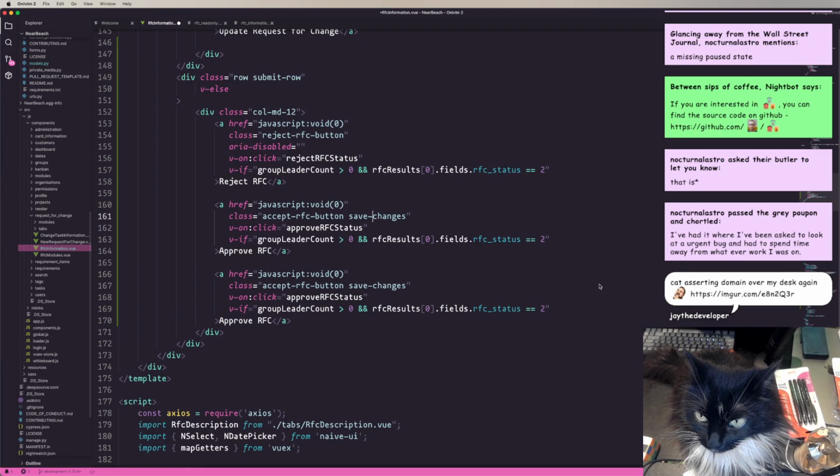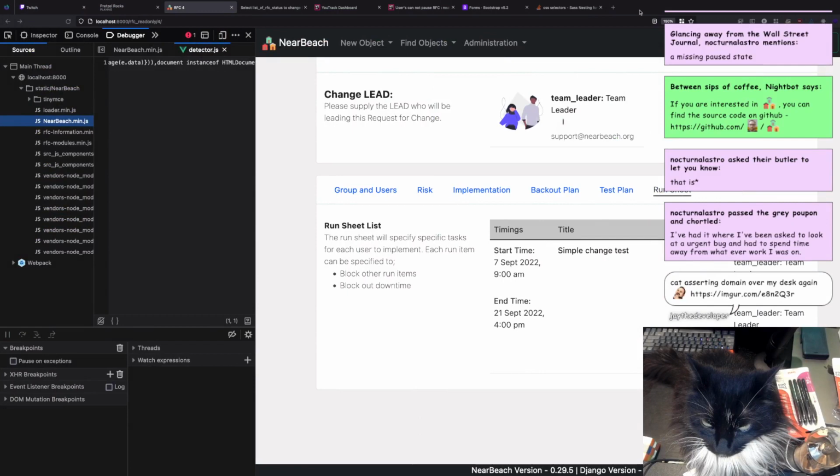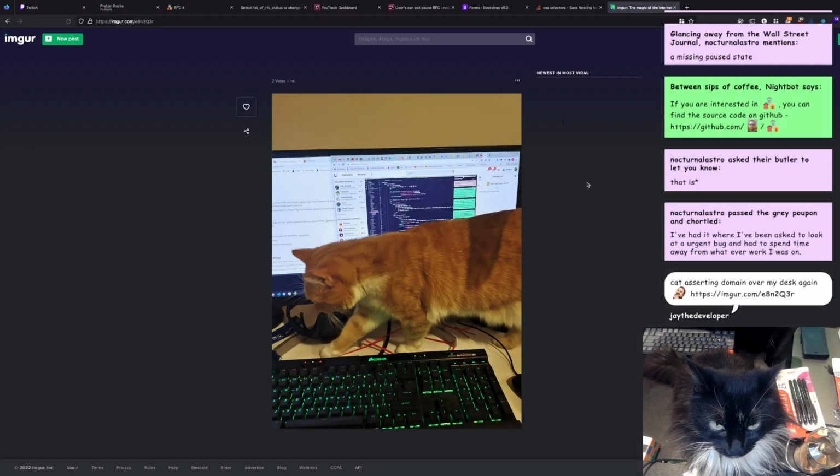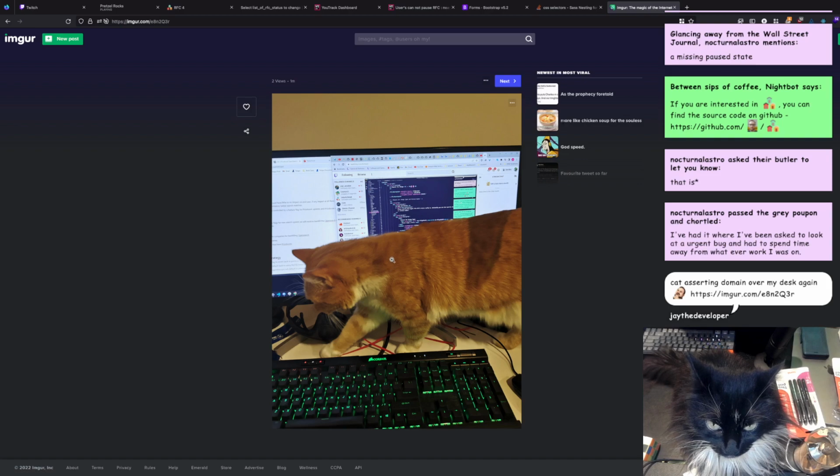Cat assessing domain over my desk again. Images just take so long to load. Alright, I'll paste it up here. Aww.